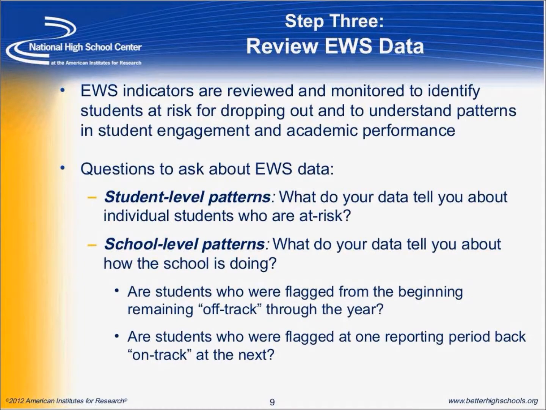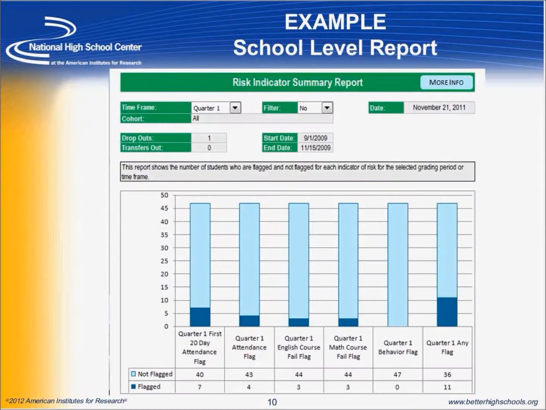Now, I just want to show you a quick example of what a report may look like. This is from one of the National High School Center's early warning system tools. And as you can see, it allows you to see patterns in the symptoms of risk among students. This is a school-level report, so you can just really see trends. The report can be particularly useful when you're examining a full year of data or just a grading period, and it's a great way to communicate student needs to a broader audience, for example, at a staff meeting, to leadership, or to the community at large.